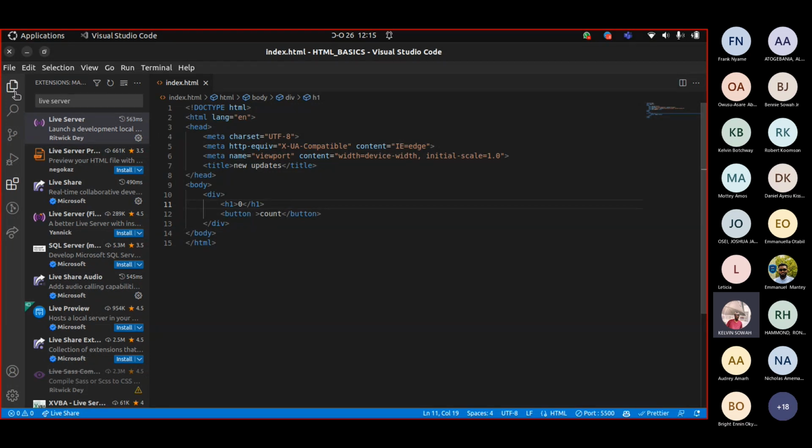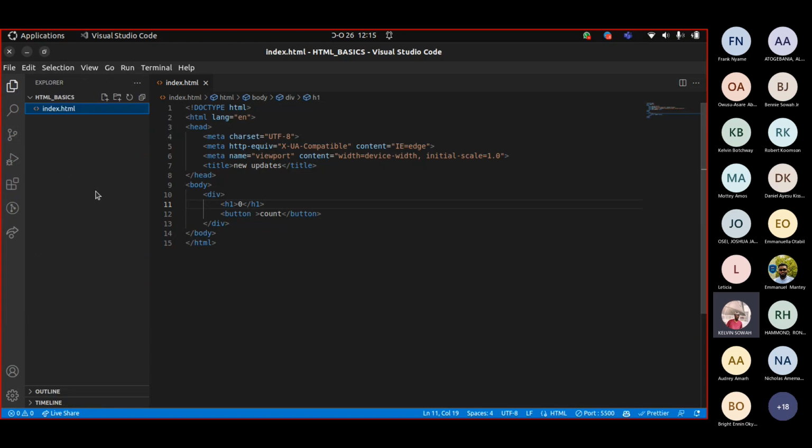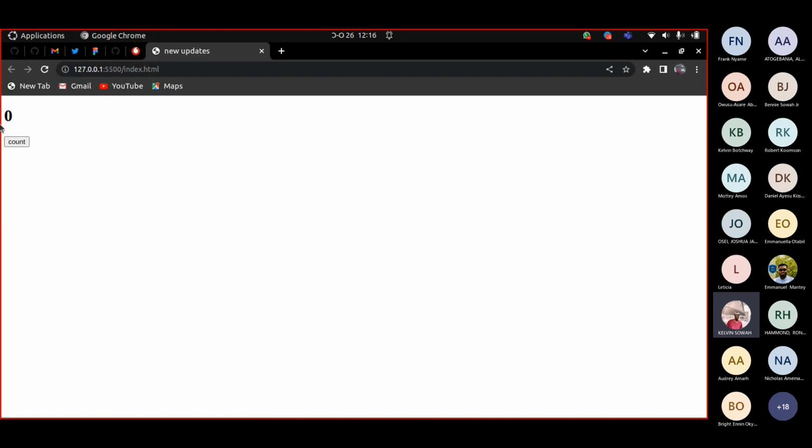Okay, so now we can create a CSS file, because I said the CSS helps us to style our application. Right now, as we can see there, our number and then the button is on the left side. I want it to be in the center of the whole application. So you can easily do this with CSS.